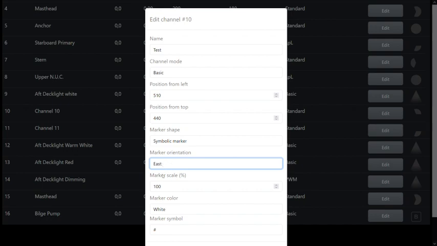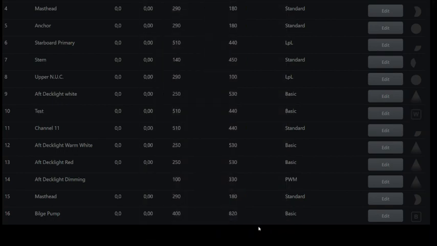This is up for you to do. I'll put this one in north. I want to do this in 300% size. The marker, we'll make it something we can see, orange maybe. And then in here we can actually implement, let's see, wind wipers that we want to do something with. Okay. Then I say save.